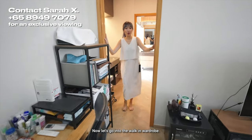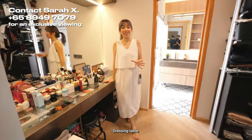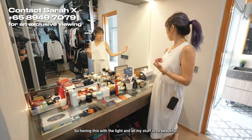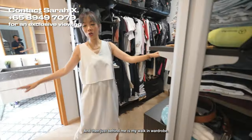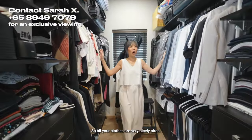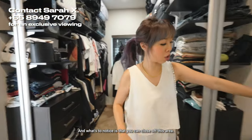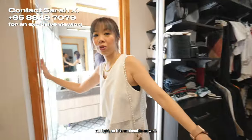Now let's go into the walk-in wardrobe. Look at this dressing table — this is a dream. Having this dressing area with the light and all your stuff is so beautiful, and just behind is the walk-in wardrobe. All your clothes are very nicely aired, no need to worry about mould at all. You can close off this area and that area, so it is fully encloseable if you want privacy.